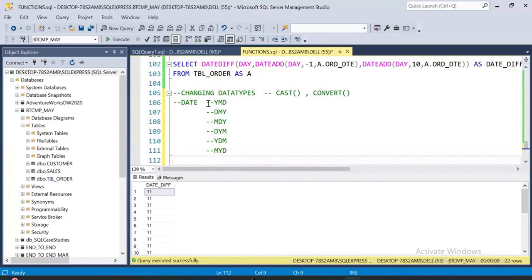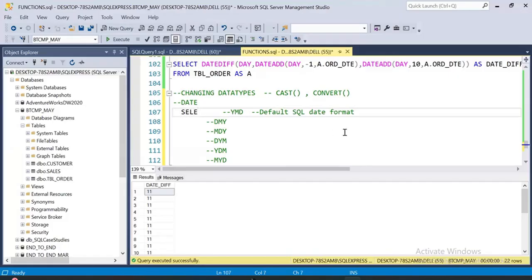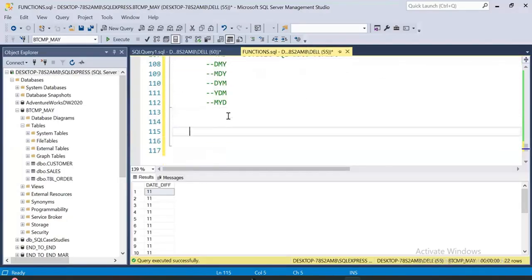Okay. This is YMD, which is the default SQL date format. Whenever you convert the text date to any date data type, it will be converted to the default SQL date format. So let's say I select a text date, and what's the format? YMD.